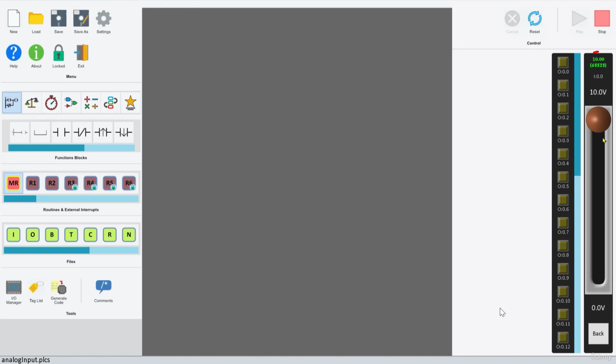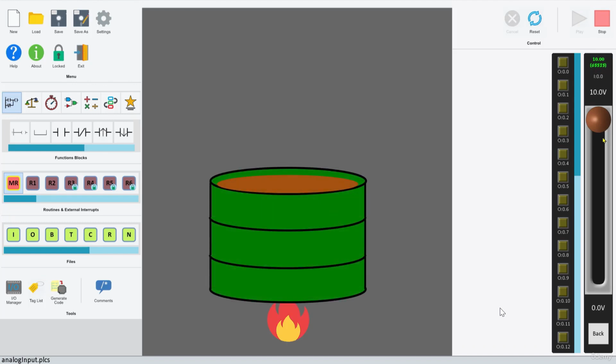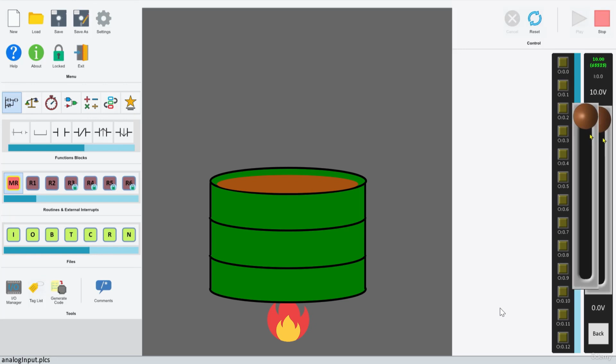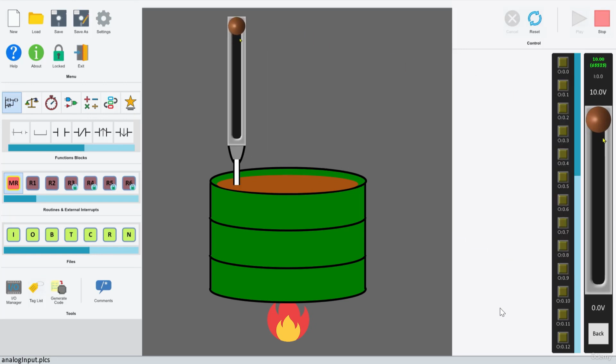Why are we messing around with this value? Well, say we had a process where a chemical was being heated in a tank and there was a temperature sensor in the tank connected to the analog input on a PLC. Now, at many different temperatures, the chemical turns into different products. It could be that at 40 different temperatures, we can turn this chemical into 40 different things, like, one might be lipstick, one might be shampoo, one might be silicone, who knows, margarine, anything. You know what I mean?